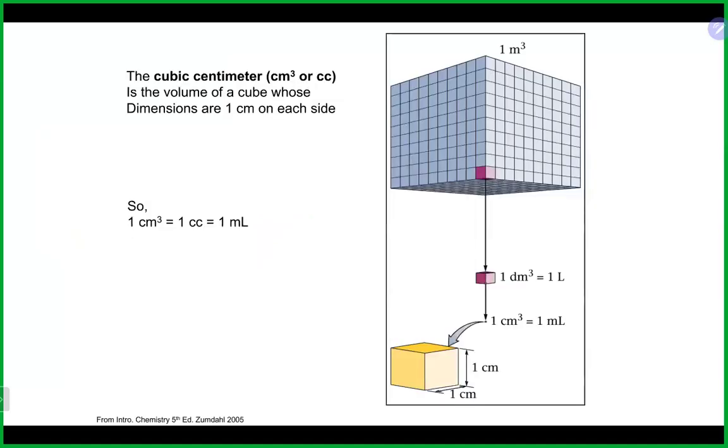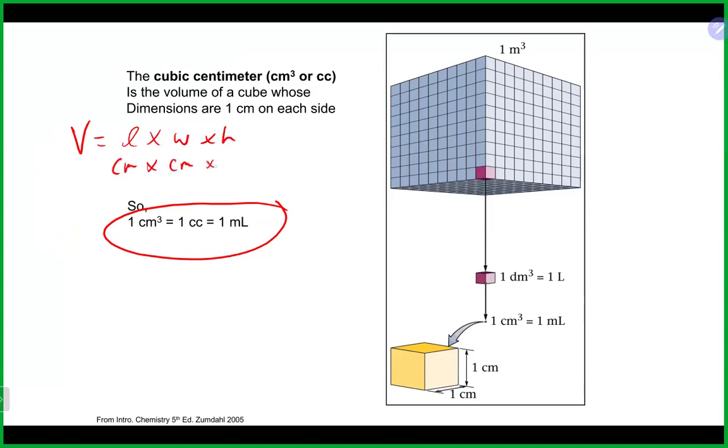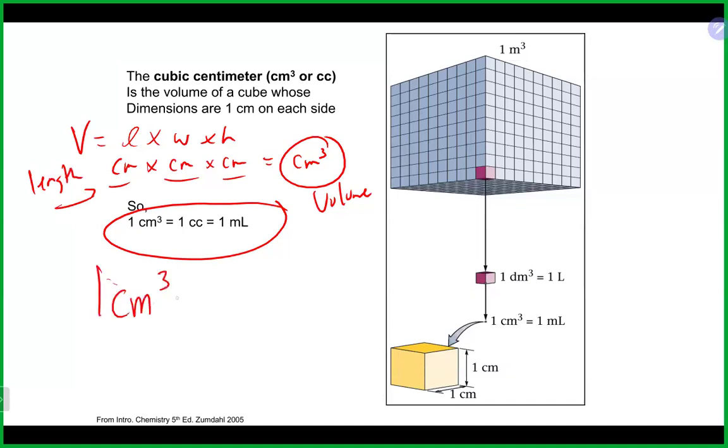Obviously, I think we touched upon this as well. There are a couple of different volume measurements that might not seem like volume measurements. Like you're going to do in lab today, if you take the length times the width times the height of something like a cube, and you measure it all in length measurements of centimeters, you will get a cubic centimeter, which is a volume. Again, each of these individual centimeter measurements are length measurements, and 1 cubic centimeter equals 1 milliliter.